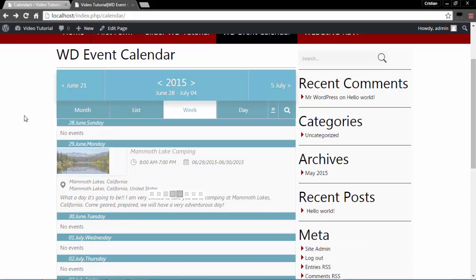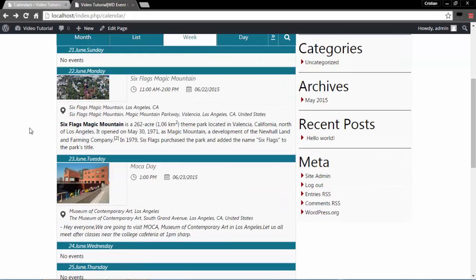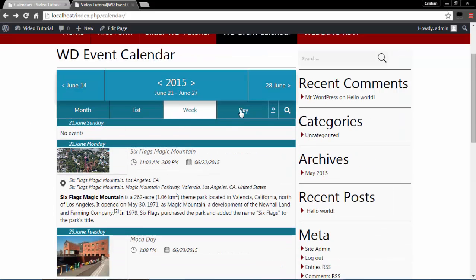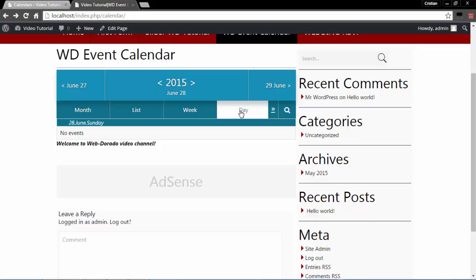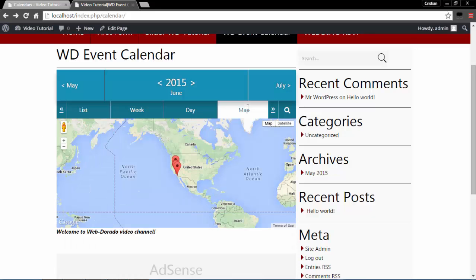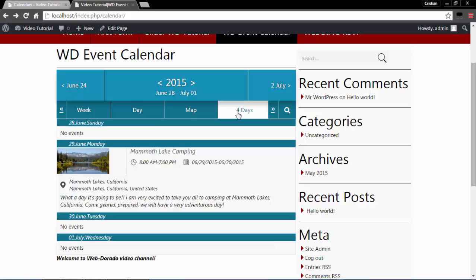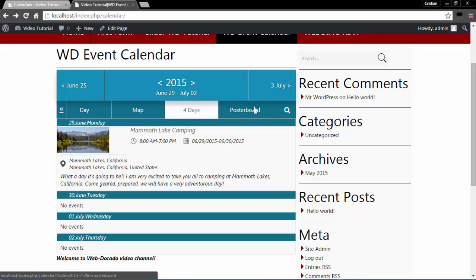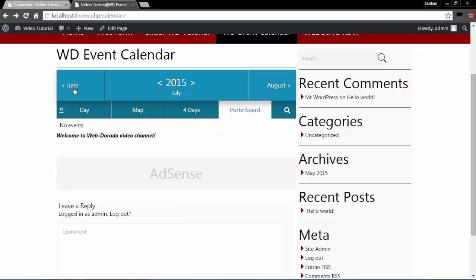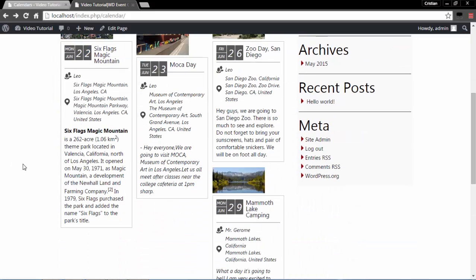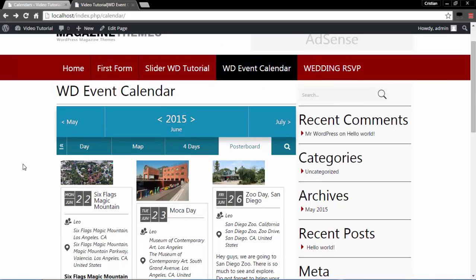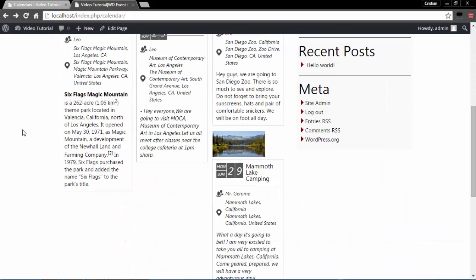If I go back a week or so, I will see the rest of my events for the month. There is a day view on a specific day. There is a map that shows where all of the events are. We have a 4 days view. Then also we have a poster board view. And if I go back a week, I will see all of my events here. All right, so everything looks great.